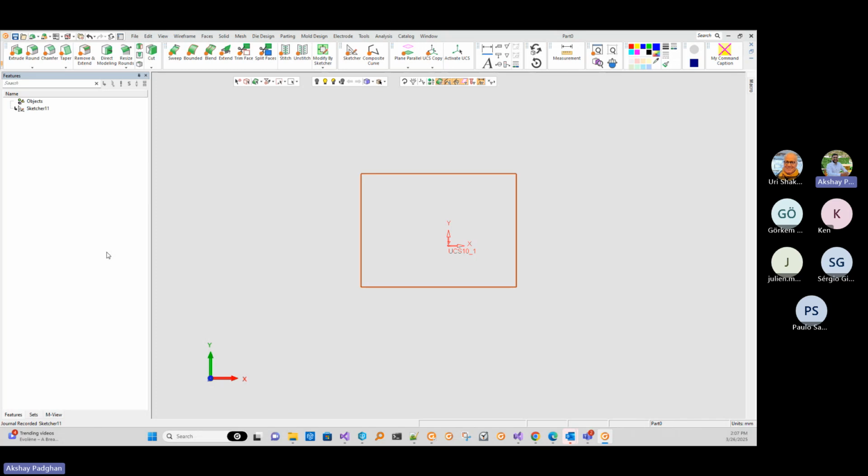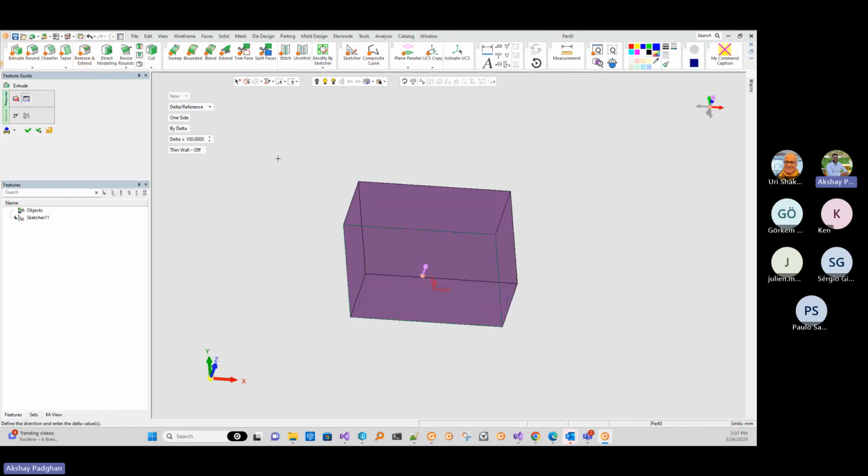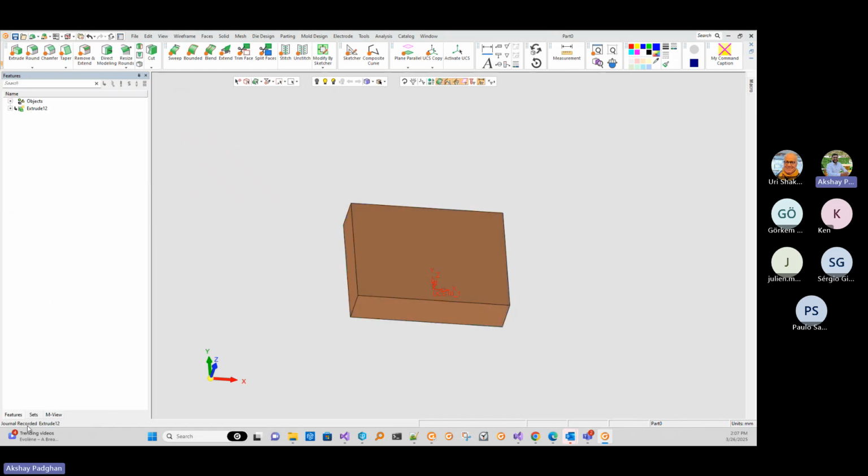That means the API code to reproduce the same action is recorded. You can combine many actions. I can create an extrude after that with some value, and press OK. You can see the journal is recorded for Extrude 12.